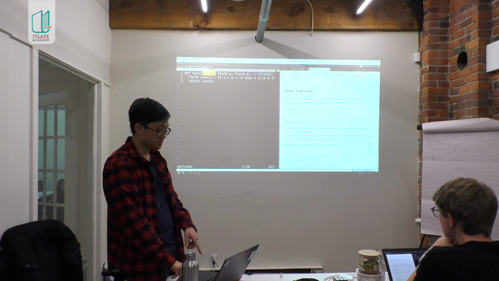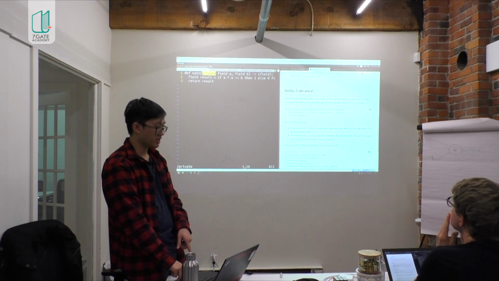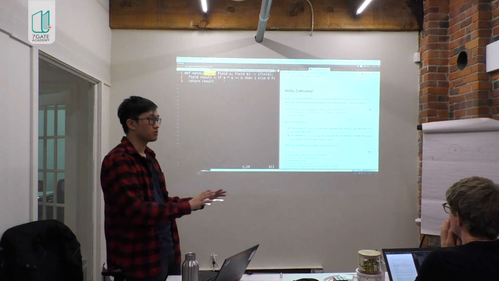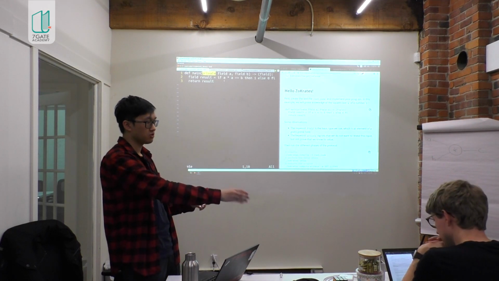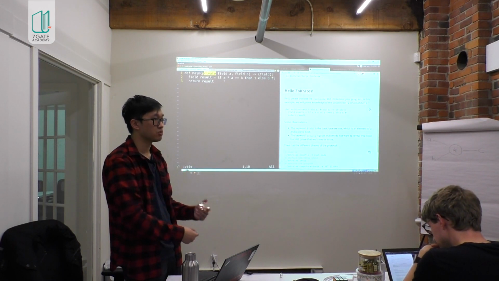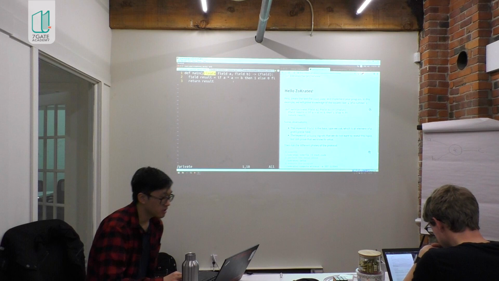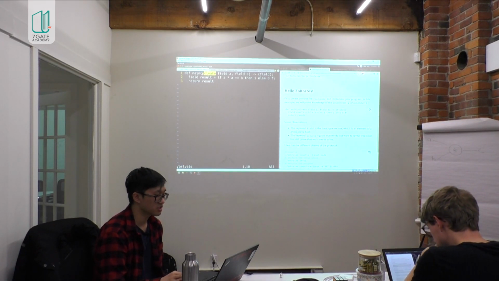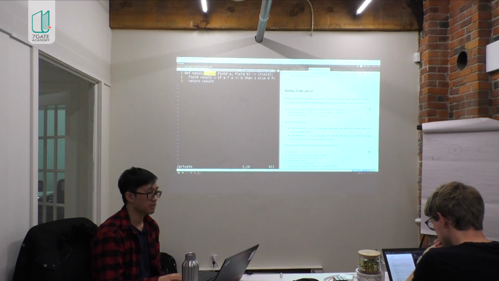This function takes in two inputs, A and B. A is private, which means A is the secret value that you put into the circuit, but you don't want A to be exposed in the proof that you generate. And any other argument in this function would be a public input.